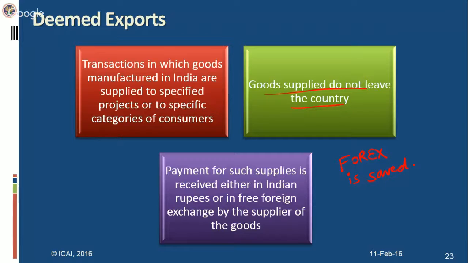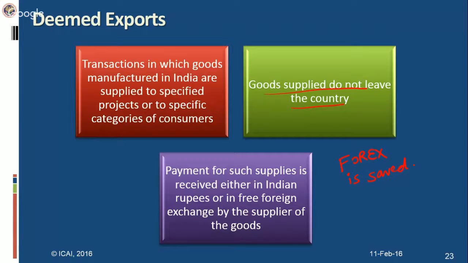At that point in time, you might not have been able to appreciate this well, but now you will be able to understand it properly, and you will appreciate what deemed export means. So with this objective, the concept of deemed exports was introduced. The objective of deemed export is to ensure that domestic suppliers are not in a disadvantageous position vis-a-vis foreign suppliers. And in fact, the main reason is that foreign exchange is saved.